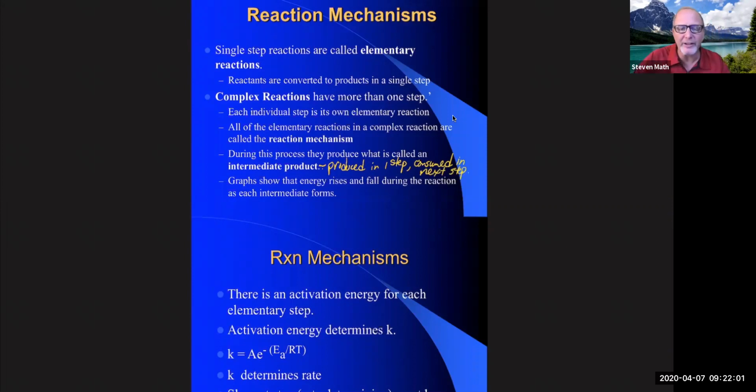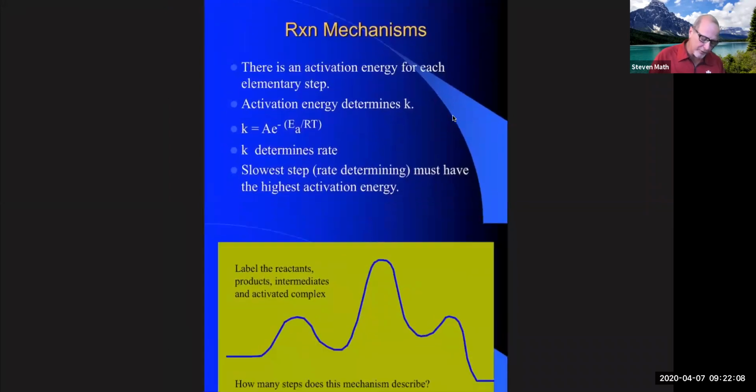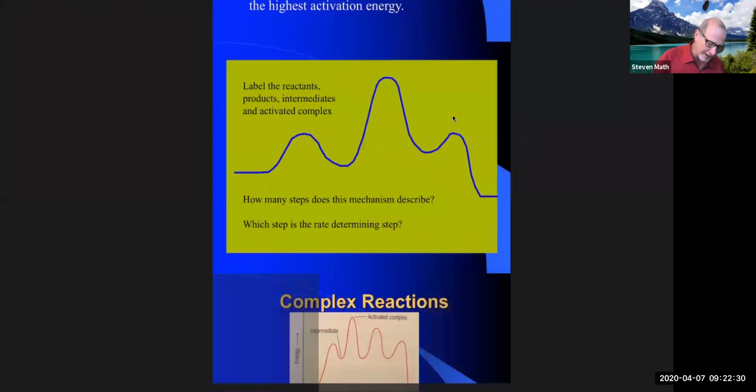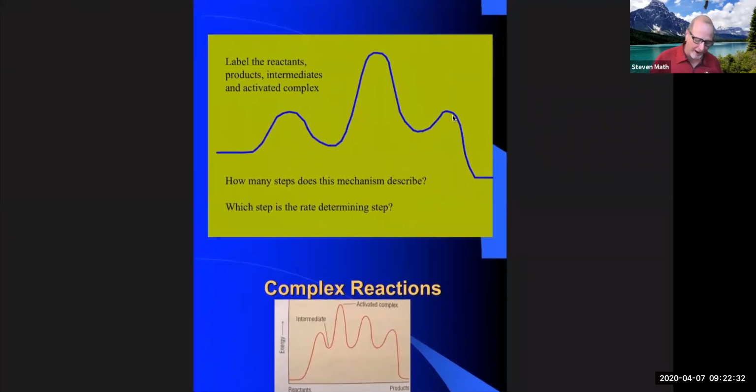And we're going to look at these graphs a lot more than we're going to look at reaction mechanisms. So mechanisms, there's such a thing called activation energy, and that's going to determine K. Here's the good news. We're not going to worry about this law at all. We're going to worry about activation energy. K is the same K we just dealt with when we did the rate law. K is going to determine how fast it is. Here's what you need to know about mechanisms. Mechanisms show up as graphs.